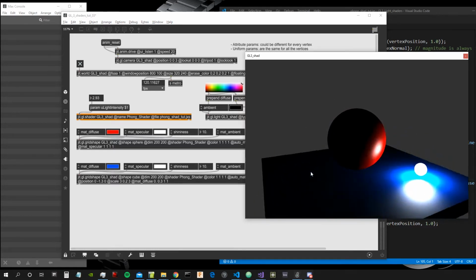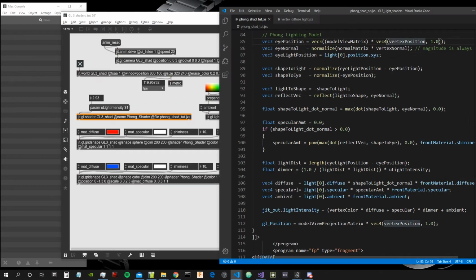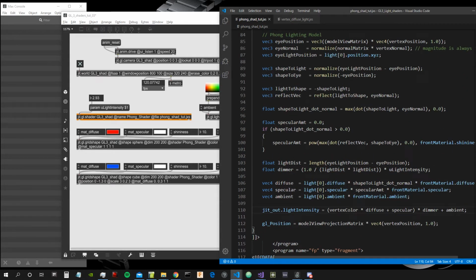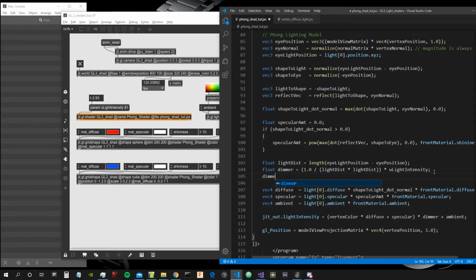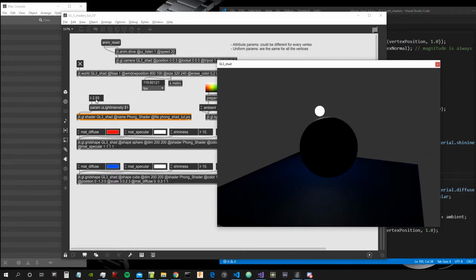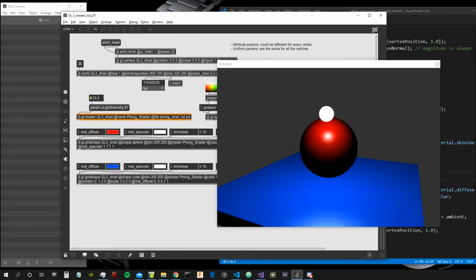It's pretty neat. Let me think, maybe we should clamp it between 0 and 1 or something like that. So let's do it like this: dimmer equal clamp dimmer between 0.0 and 1.0. Let's see if this gives us a better result, because then the light is not going to be crazy intense. Exactly, it's always going to be kind of, yeah, I think that's the way to do it.